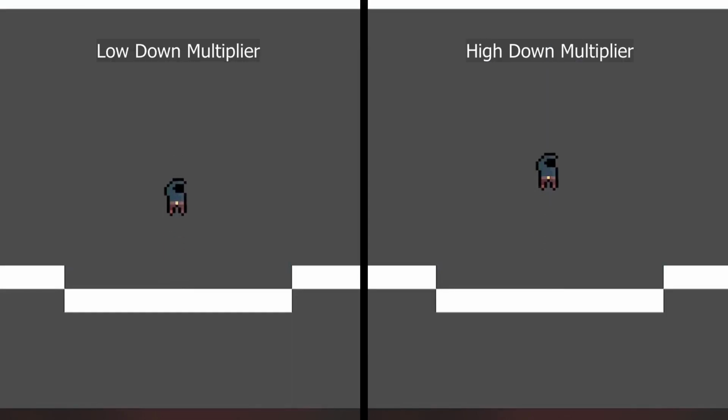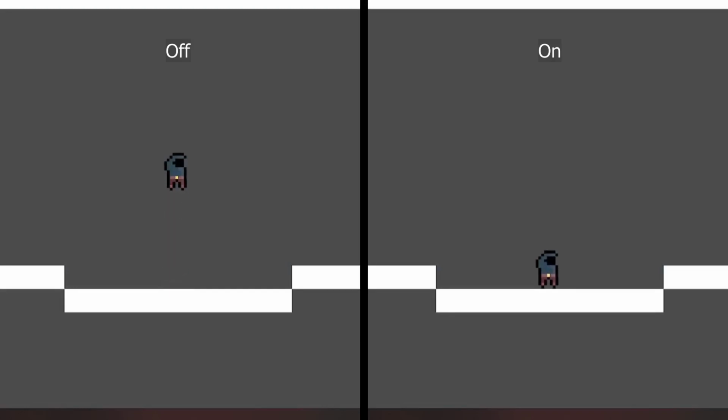Next, you may want to tweak gravity so that the player falls faster than what gravity would normally cause. To do this, we apply a multiplier to our vertical velocity when the player is falling. That way, they accelerate downwards faster when falling than they decelerate when jumping. There are some games like Hollow Knight that use a variable jump. That is, a jump where holding the input allows you to jump higher than if you just tap it.